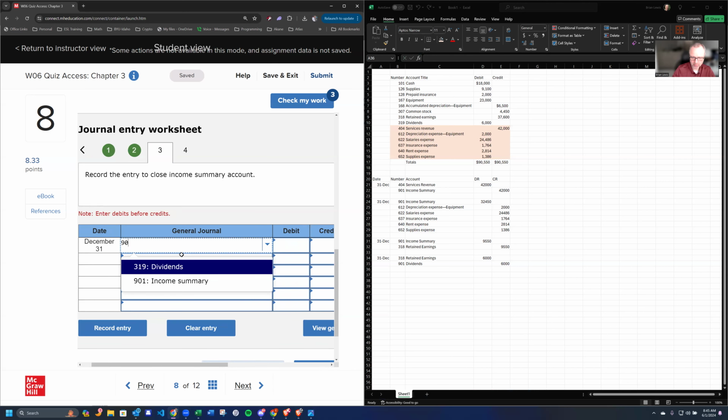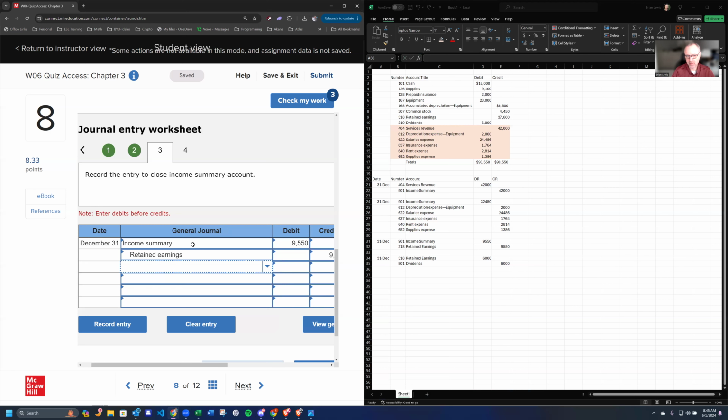Okay, now we can go over to closing the income summary. So this is going to be 901, right? And we can do 9550. And this is going to be retained earnings, which is 318. And that's going to be 9550 as a credit. Okay.